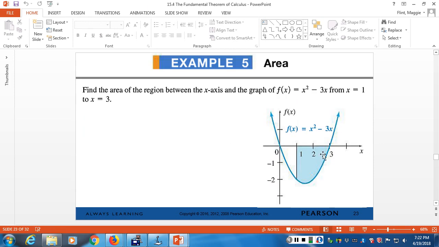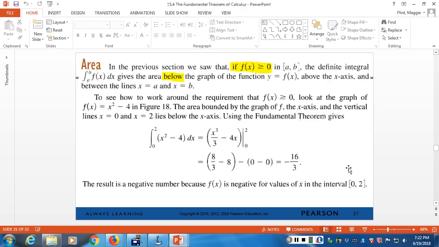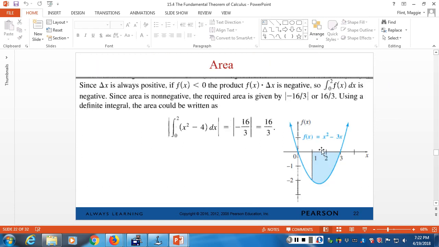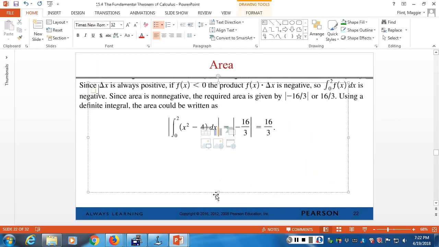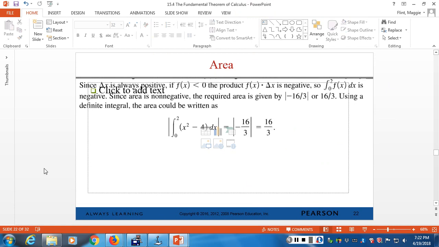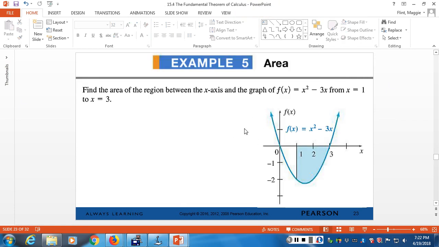Okay, and this is example 5. I must have copied that graph over there, and it doesn't belong there. Let me delete it out of there. No, I don't want to add any text. Stop that. So that's our next problem, is to do f of x equals x squared minus 3x.